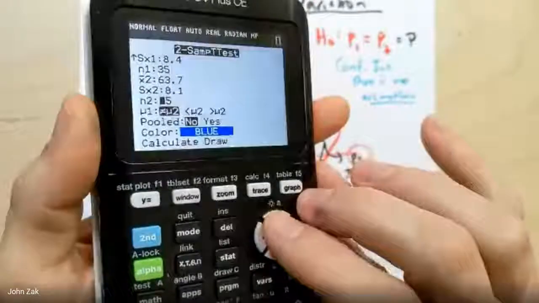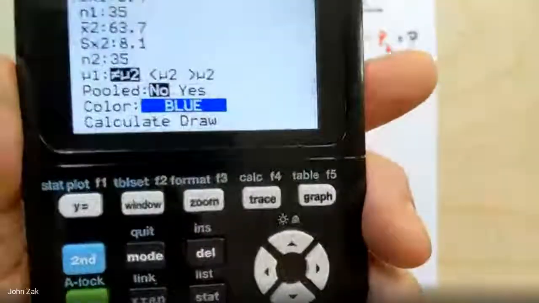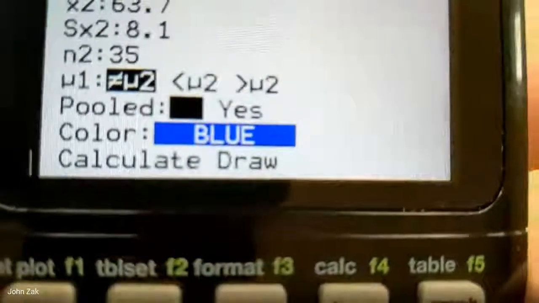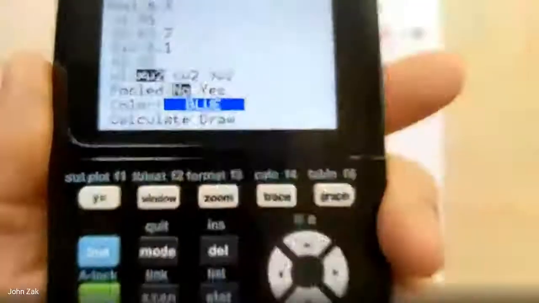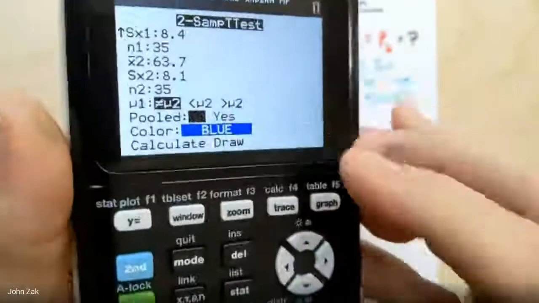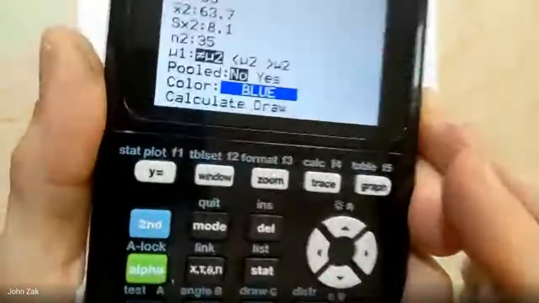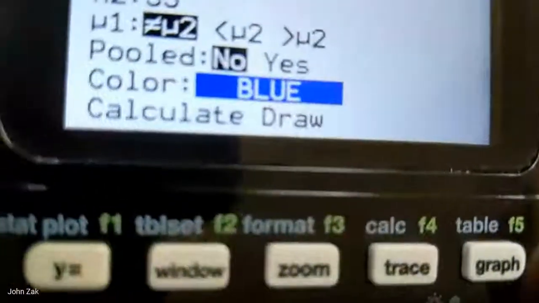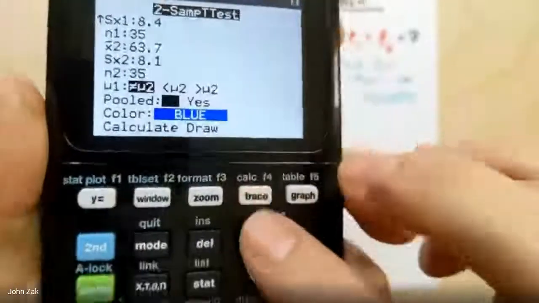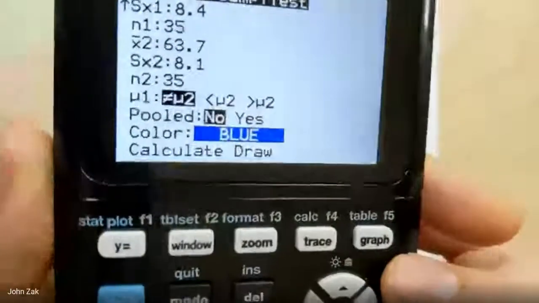All right, let me tell you. The answer is when the calculator asks you to pool, your answer will be no. Absolutely not. I know, isn't that crazy? If you're doing a two sample t-test and your calculator says, hey, you want to pool, your answer is always going to be no. And in fact, your calculator should default to no. You'll have to go out of your way to say yes.